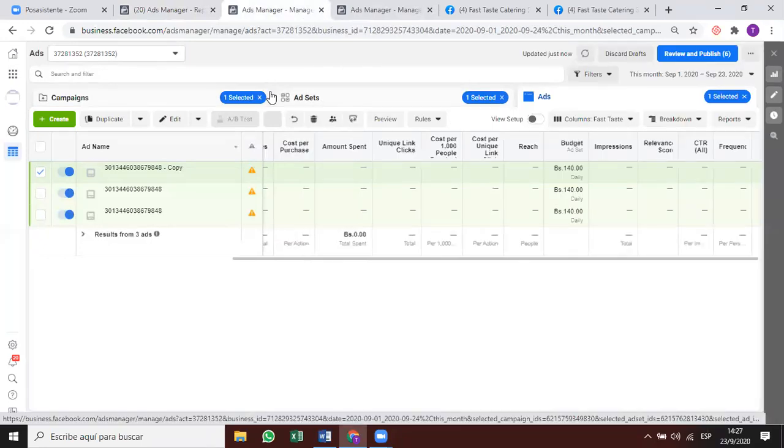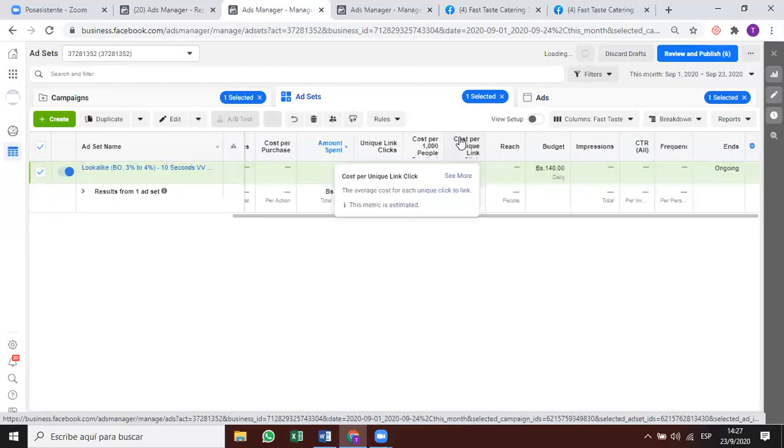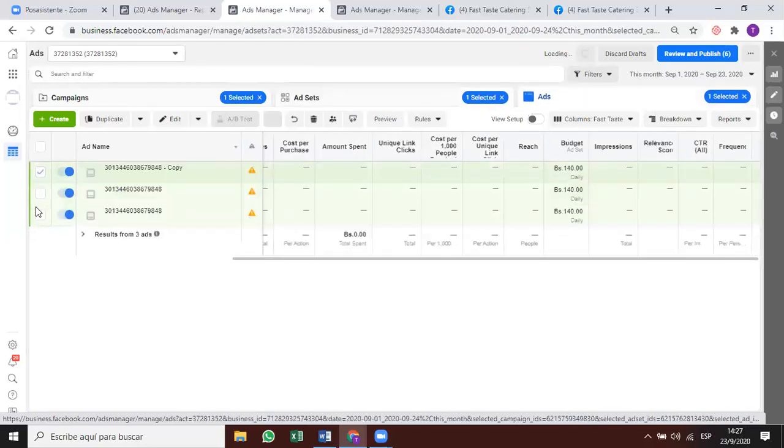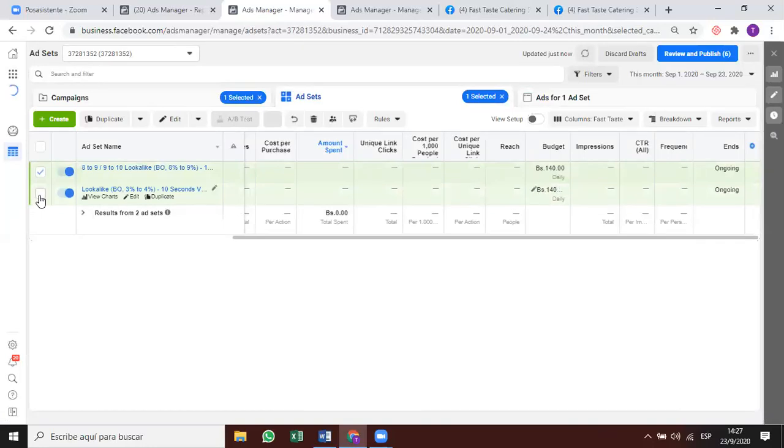You just need to make sure that this ad is in that other ad set. Okay, there it goes. So it was in this one that it now needs to go into.